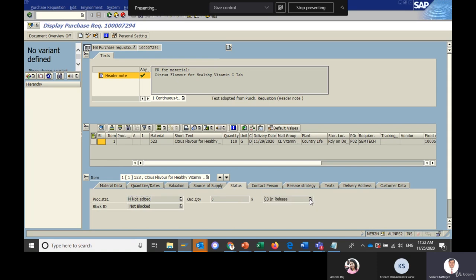It is in release. So these are the statuses. How many statuses are there? Numbering says 8, but here it is visible 6. Some are missing, only 6 are there. Good.